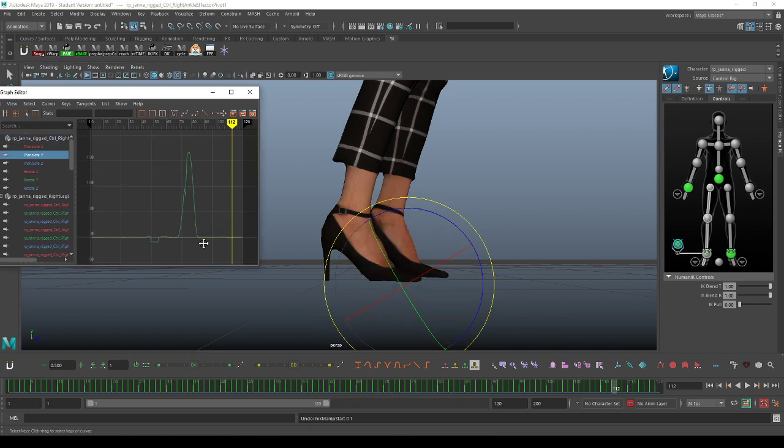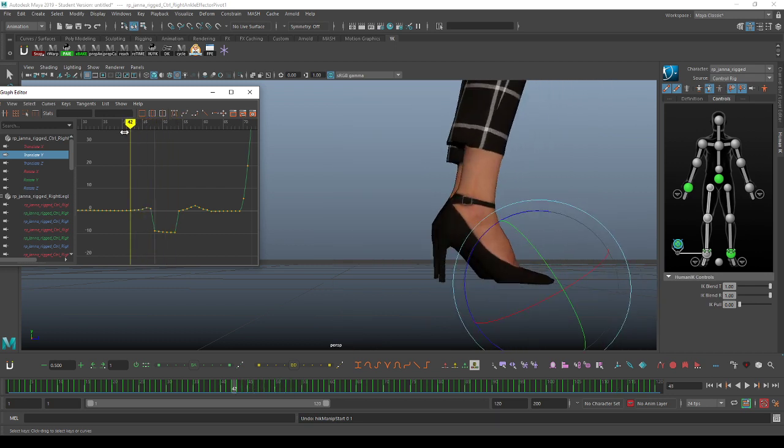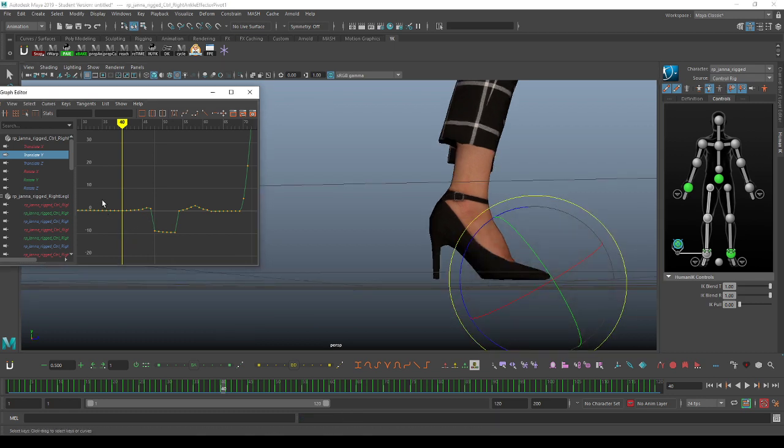So like parts like this. You want to make sure the leg is properly planted on the ground. So you just delete everything, make sure it's 0.